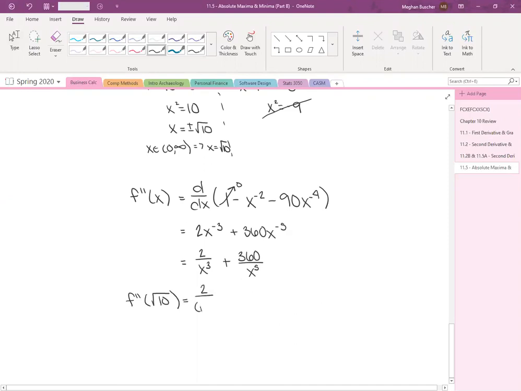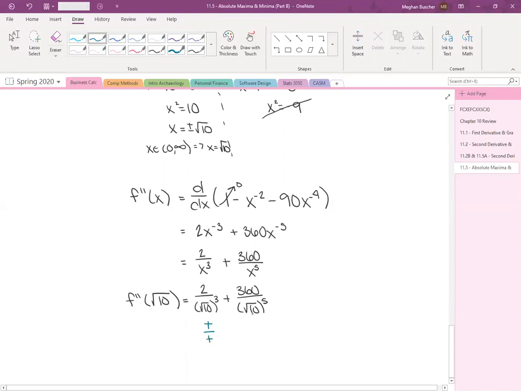And we don't even really have to know what the number is. We just have to know if it's positive or negative, which is really, really nice. So, we are taking a positive number and cubing it. Is that going to be positive or negative? Positive. And then we're dividing it by a positive number, so that's still positive. I'm going to write that in a different color, just for fun, and because I can.